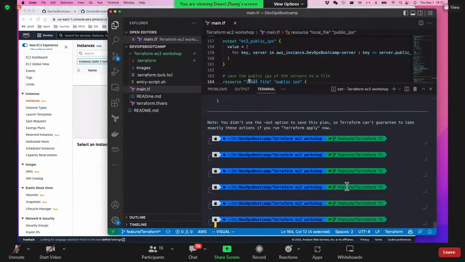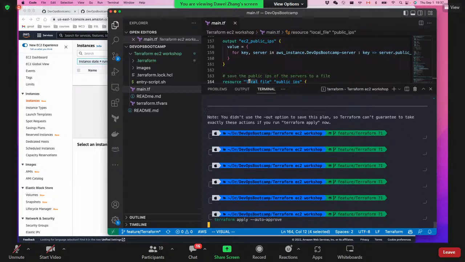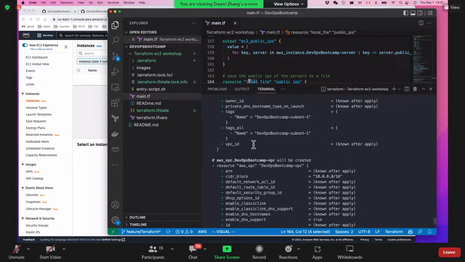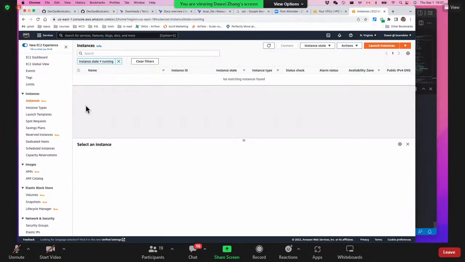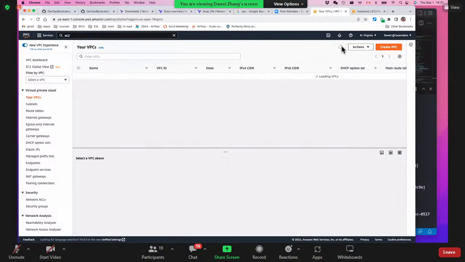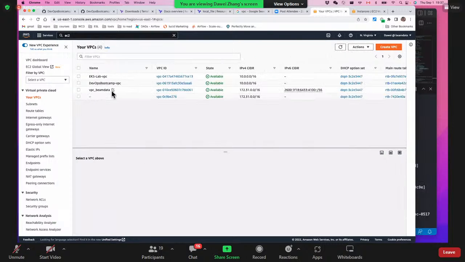Okay, let me run this configuration file, terraform apply auto approve. And now Terraform is creating all those resources in the configuration file for me. Let's see, refresh. Okay, here we have 4 VPCs.